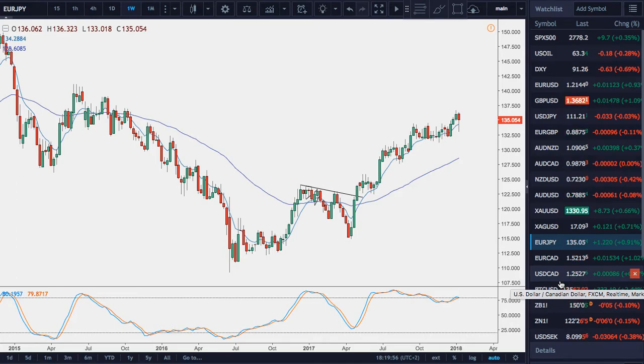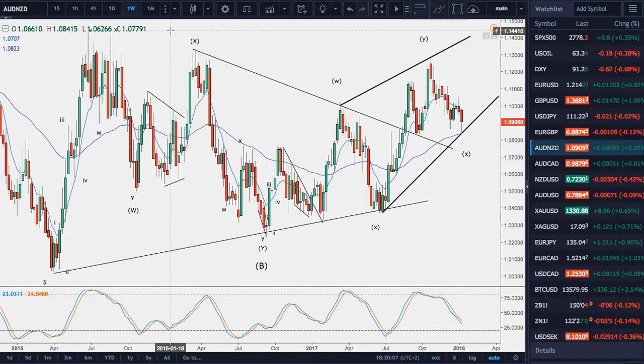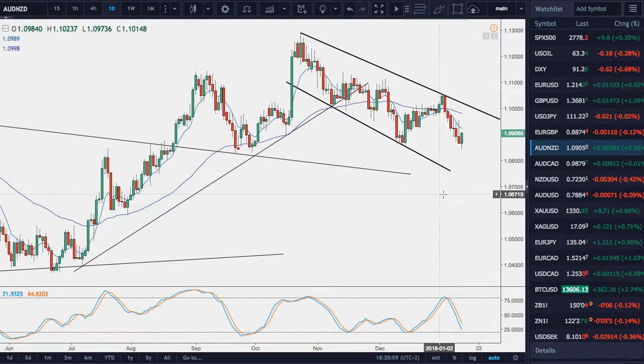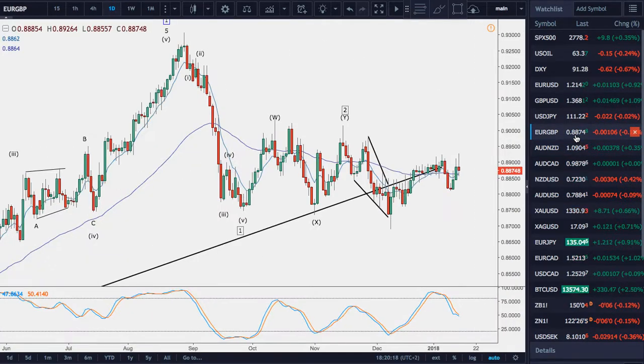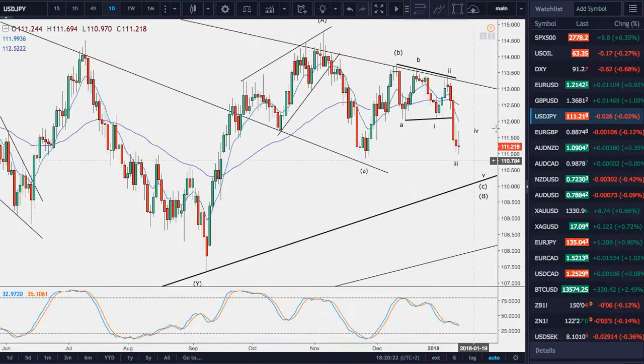Okay, so for next week, the dollar pairs are now in line for a reversal, so I'm going to watch those. Aussie New Zealand, oh, that's really ramped up today. This is looking good for the idea now. Today's strong reversal on the new low on Aussie New Zealand looks very good for next week. So that's one for next week. Euro pound on a 5 down is one for next week. US dollar yen I would look for on the new low for next week if it can mark that.